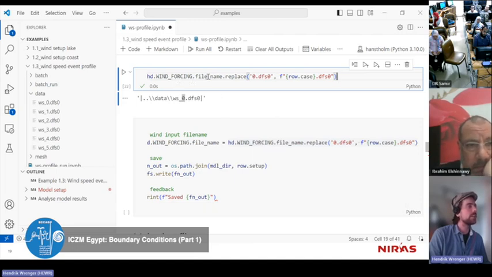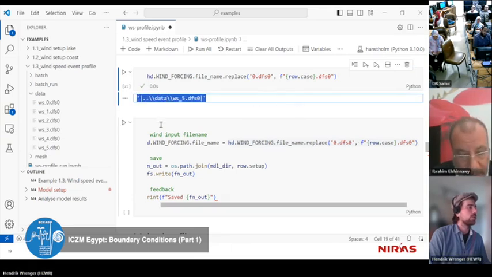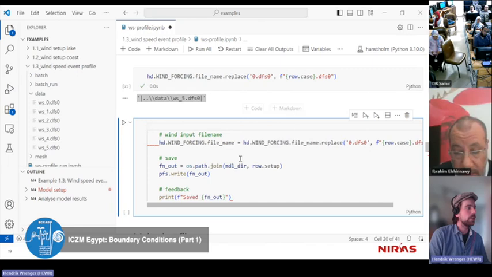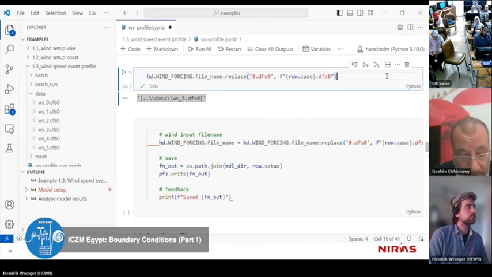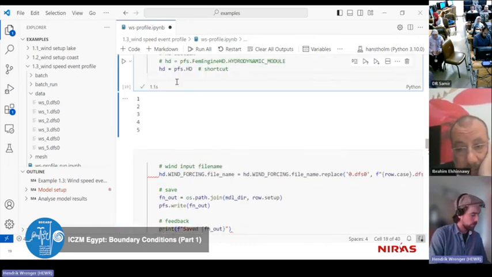I can simply say that in the file name in my PFS template, I want to replace the 0.dfs0 with the row case number.dfs0. So what I'm basically doing is I replace the file name and then I save the output.